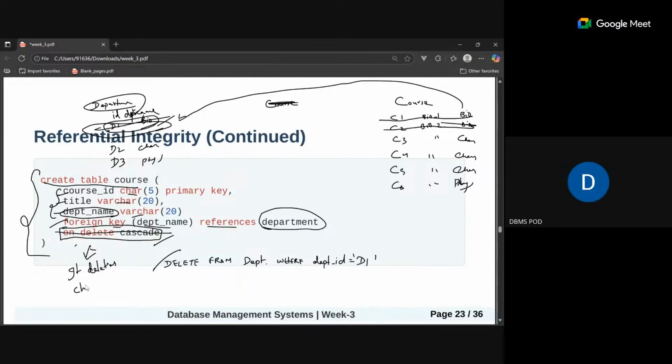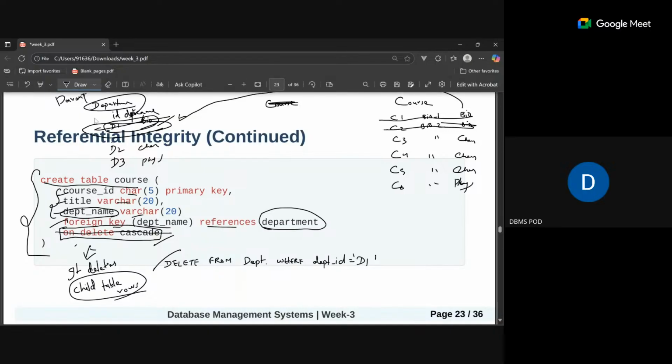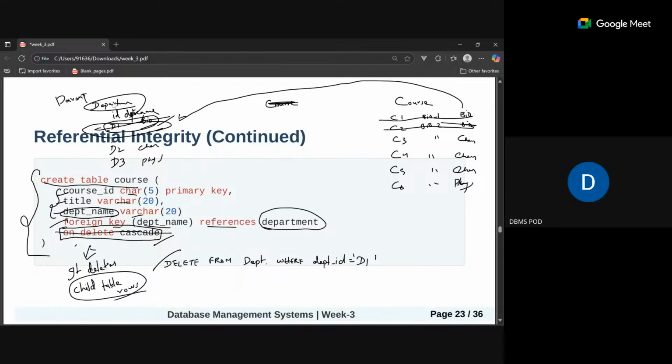I don't know whether you have heard about parent table and child table or not. Assuming this is your parent table, because if there is no department, you can't have any courses. Whatever the foreign key references is the parent table, and the current table will be the child table.